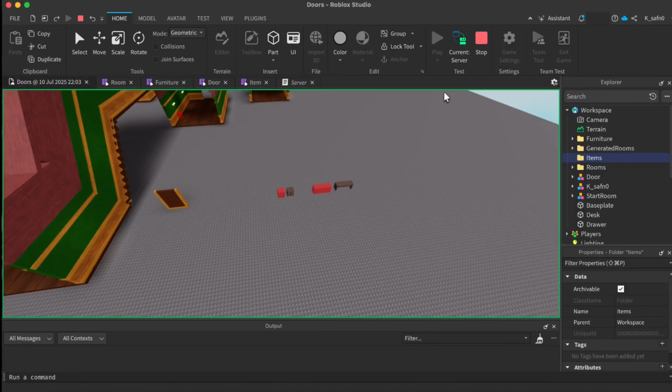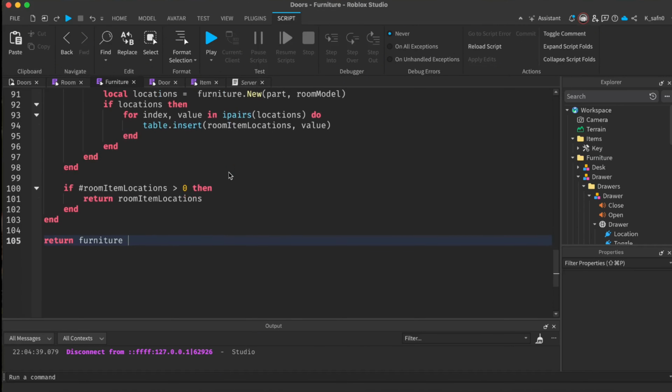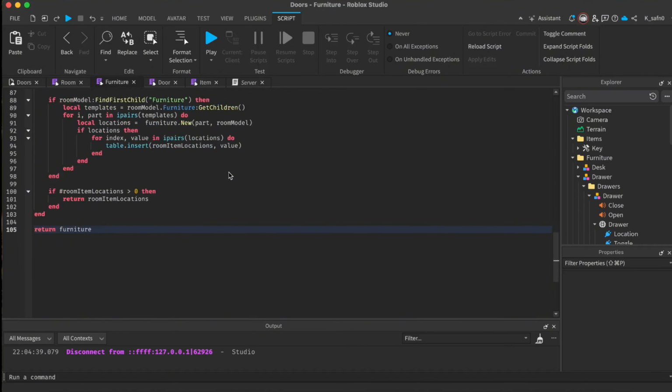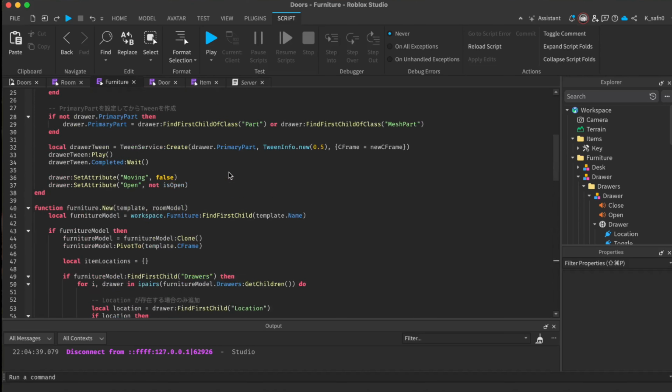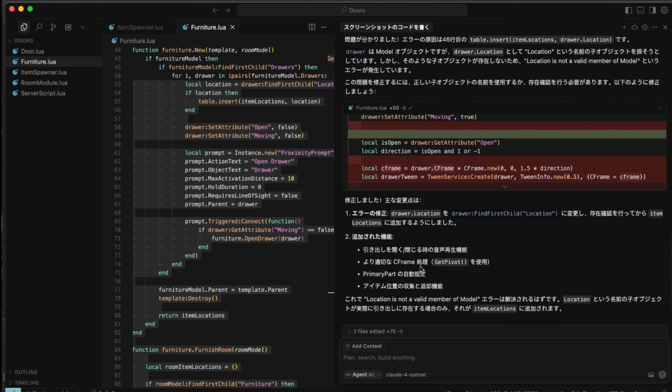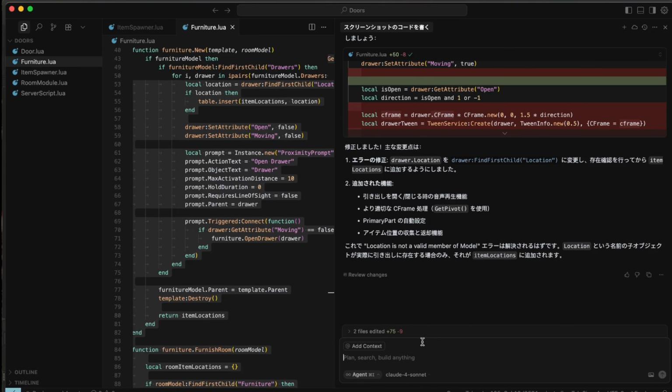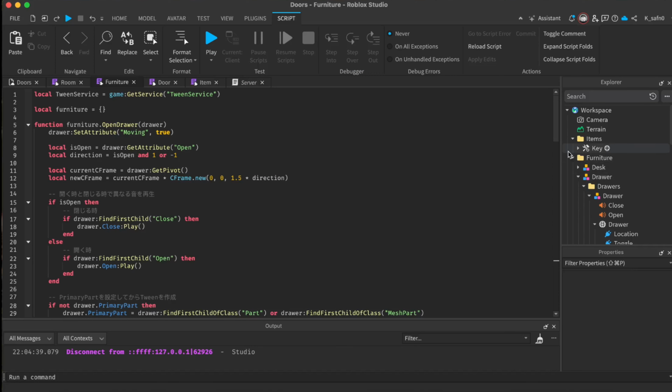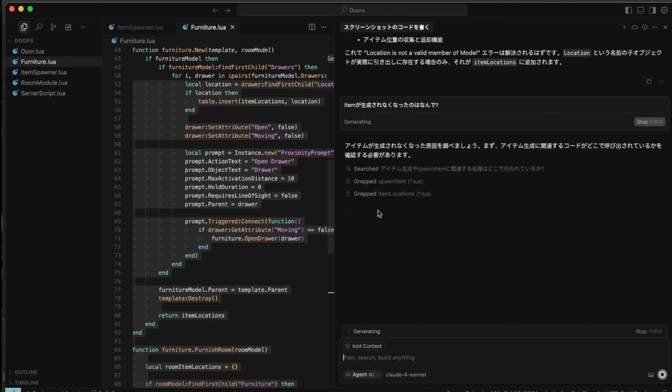Okay, so it spawned the item, and I didn't. Why? Because I didn't know there was actually nothing key in the item folder.